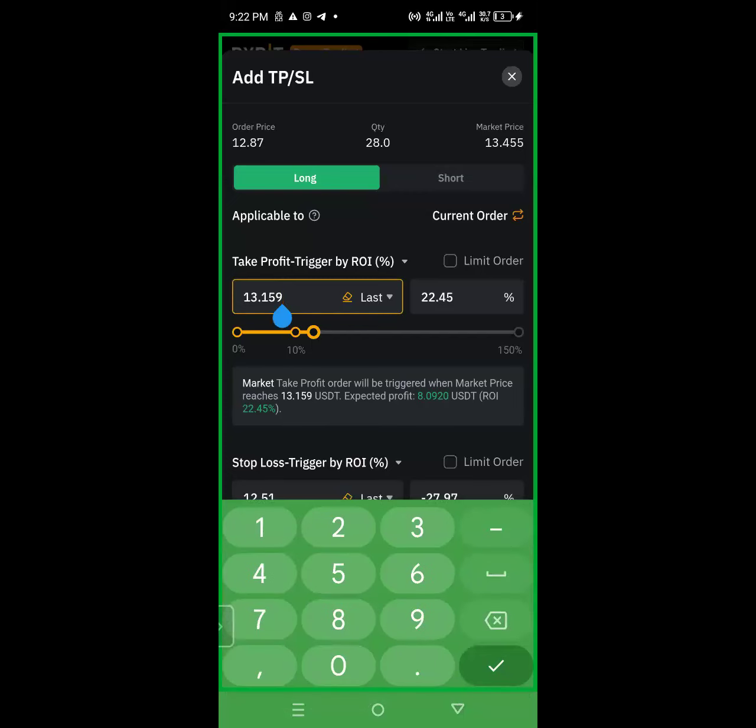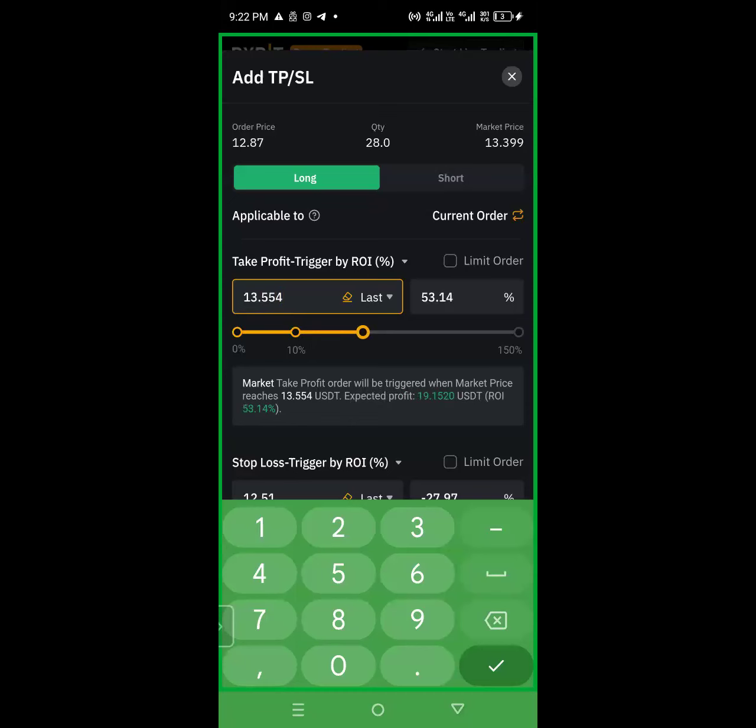So what you do here, if you feel that the risk reward is not good enough for you, of course, the risk reward here is not up to 1, right? You cannot go and increase your risk amount again. You don't do that. What you need to do here is probably change the TP to TP2. TP2 is 13.554.